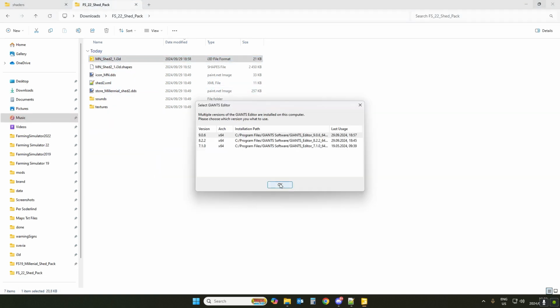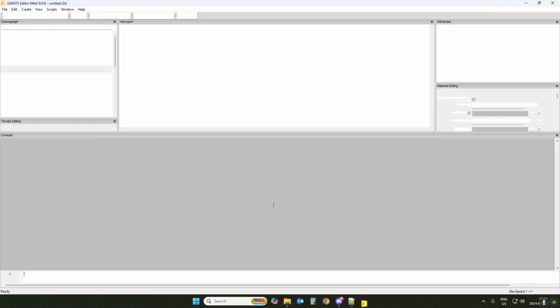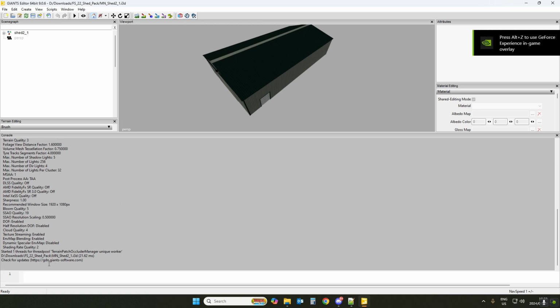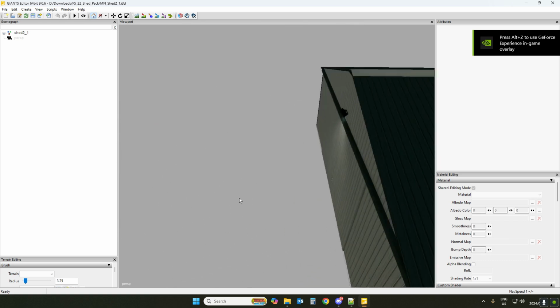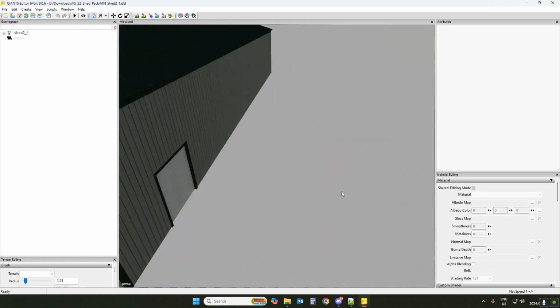My word. Okay, here we go. Let's have a look. Maybe it will work now. Great. And there you go, guys. Shader sorted out. No problem with the shader anymore, and no other errors for the building i3D. This is just the i3D sorted.